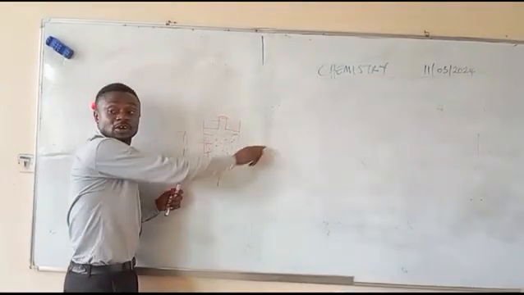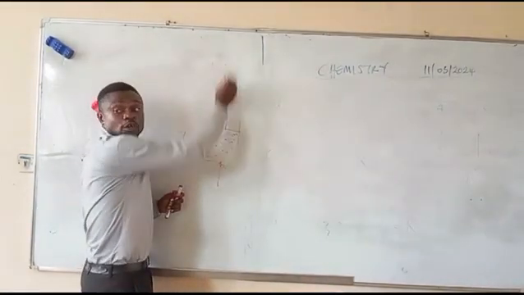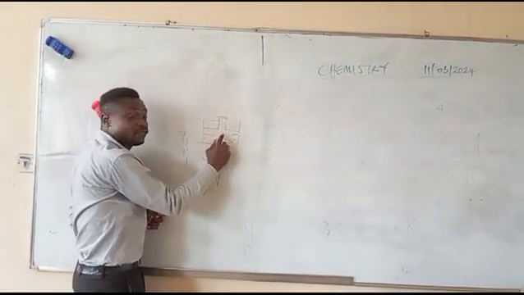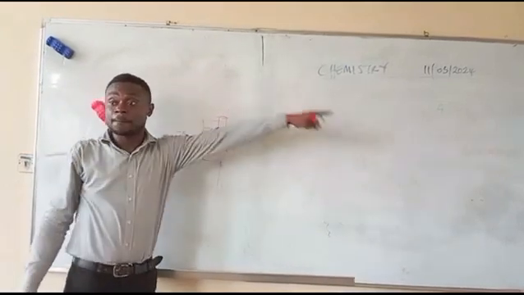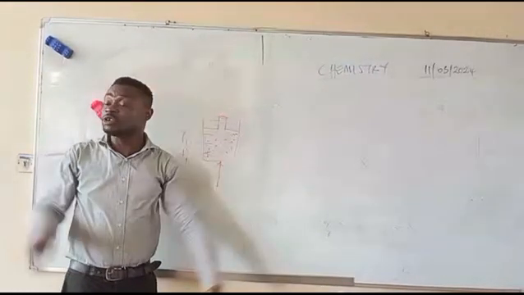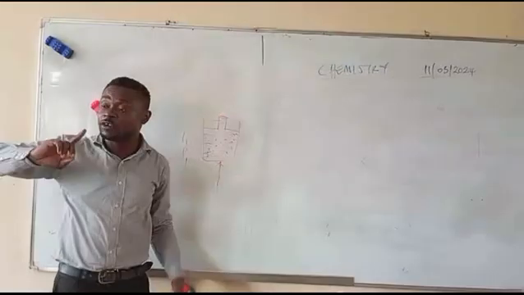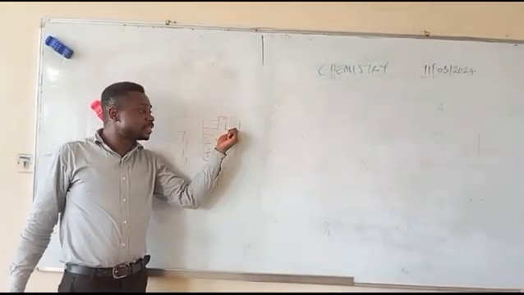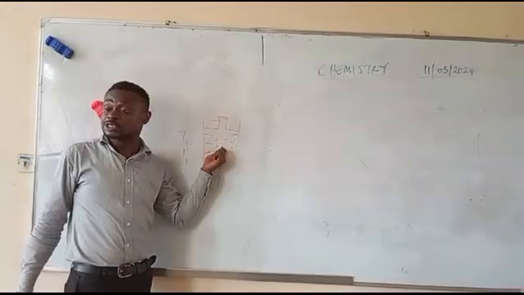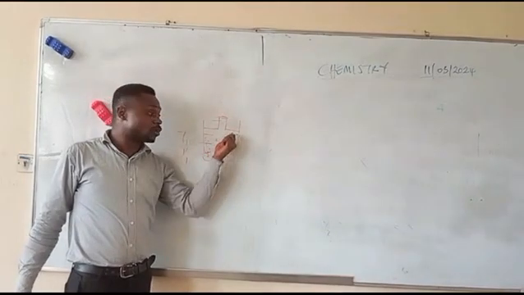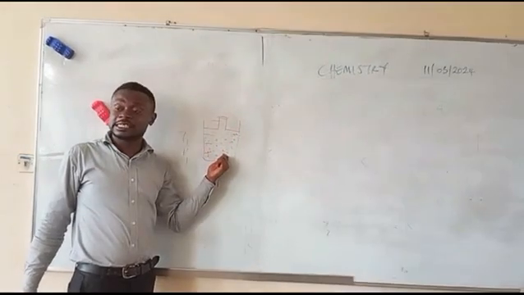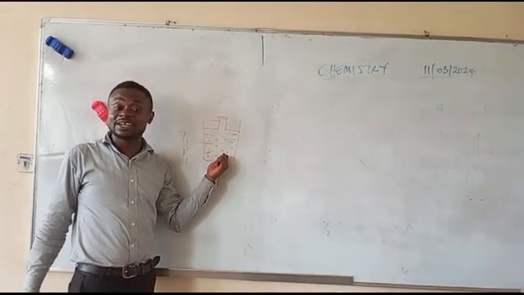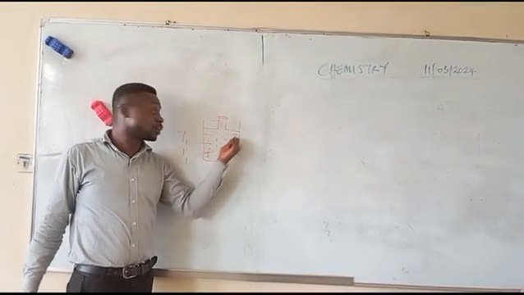To keep the pressure constant, the volume will increase while you apply more heat. So the temperature is increasing and the volume is increasing at constant pressure. But if you want to explain the pressure law, you keep this volume constant, maintain this piston at this point. So according to the pressure law, at constant volume, the pressure is directly proportional to the temperature. The temperature is increasing, the pressure is also increasing at constant volume.